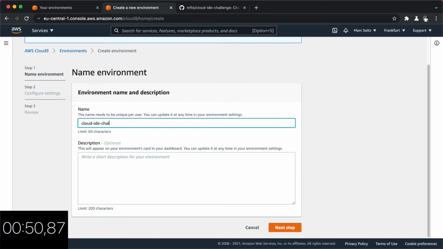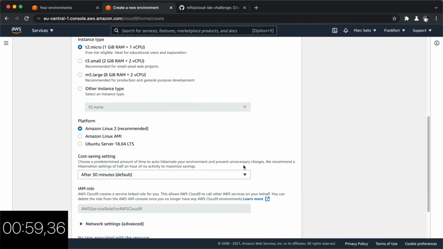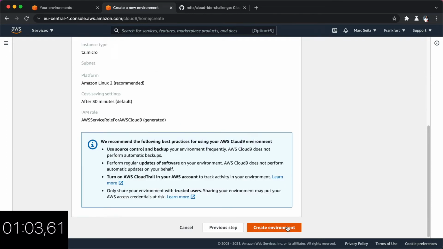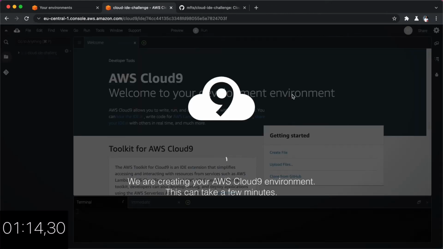Cloud IDE challenge. Next. Direct access. The minimum. Linux 2. Next. Create environment. While AWS is spinning up the project in the background, I'm just going to fast forward here.